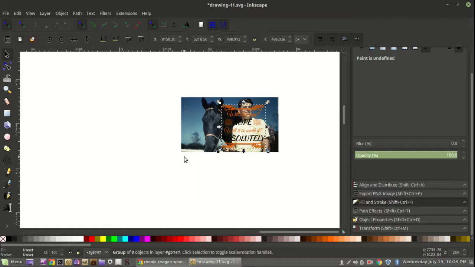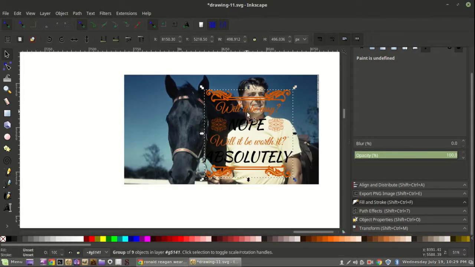So if I did say, "will it be easy," and then I did "no," will it be easy, and then I start over again and do "nope," nope will be on top because it was the last one I did. If I want nope on the bottom, then I would highlight nope and hit down one. Then it would be underneath "will it be easy." I hope that makes sense.